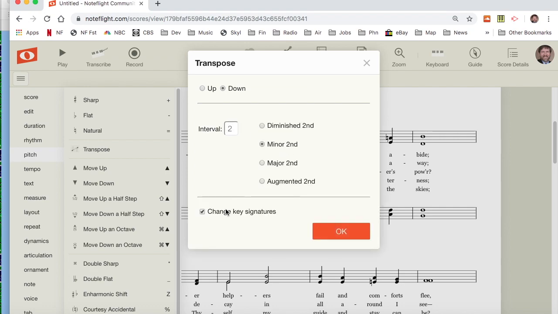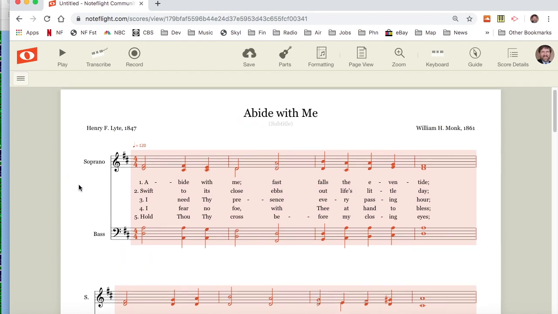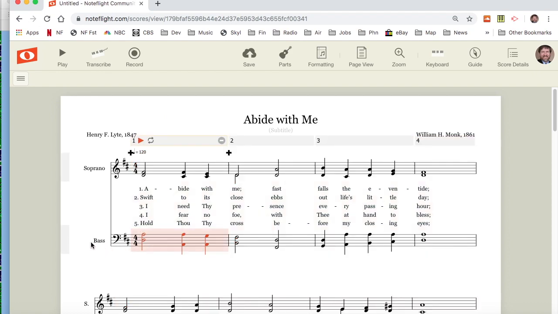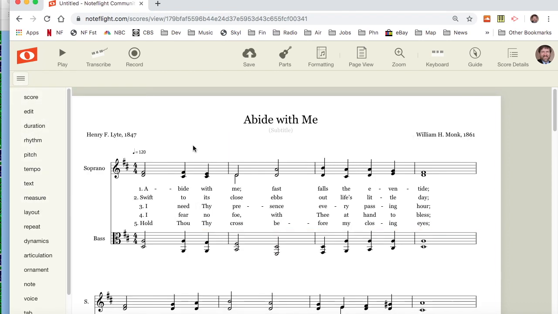Be certain to turn on the checkbox that says change the key signature also. When you're done, click OK and the piece is immediately transposed. You could give this to the string students and to your choir in the same key, and only the violas would have trouble. Of course, you can always change the clef of the treble voices or bass voices to alto, and then you have a version for the violas as well.